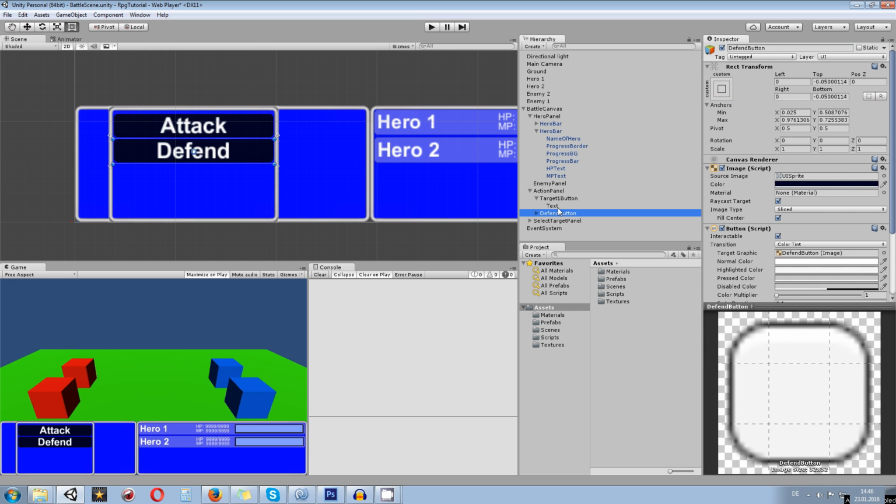And the second panel, oh, we are on the wrong one. That was the wrong panel, I'm sorry. We need to do that once again. So this is target 1 button, and this is going to be target 2 button.